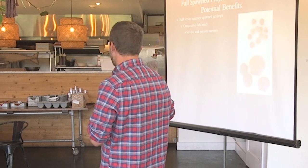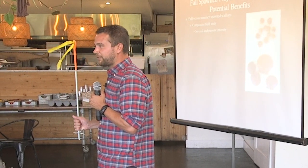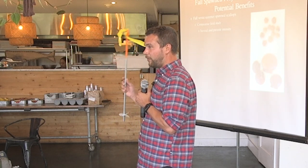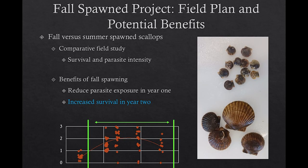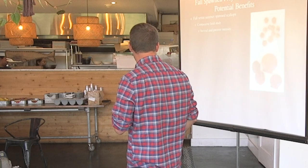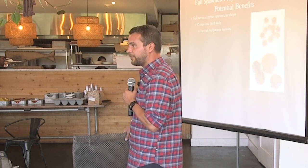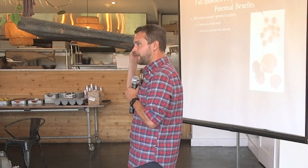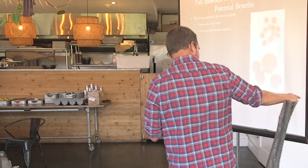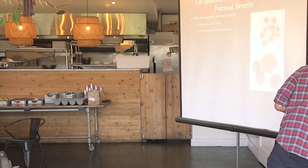In April of this year, I went to 3 different locations and put in via scuba a whole bunch of these screw anchors. One of them I put in 33 of these. So you dive down, you take a piece of rebar, and you work them in. And then, in May, we went out to our long lines where these scallops were housed. We took sub-samples of them and put them in these 80 PI bags. They have a carabiner clip when they're in the field, and we clip them onto these screw anchors.